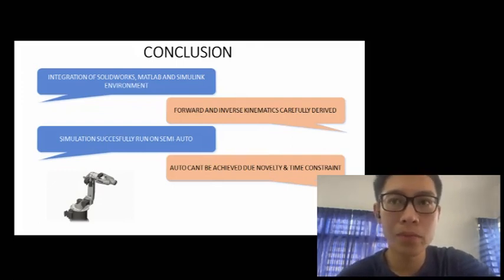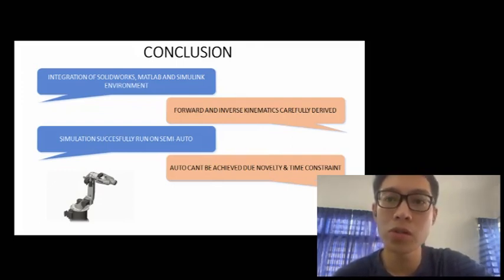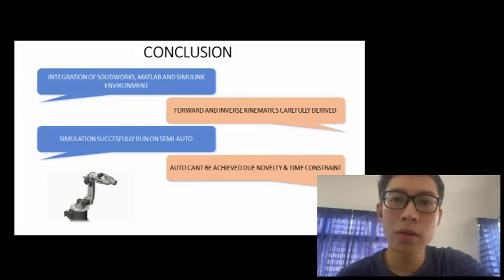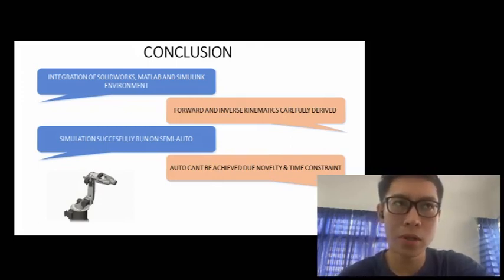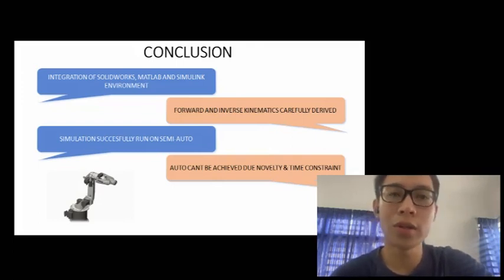However, this project met some blockers, where the simulation cannot be done automatically and needs to be done manually, as we can see in the result. This is because of the novelty of this revised project and the very tight time constraint given, where the revised version is completely different from the original one. It was changed in week 10.